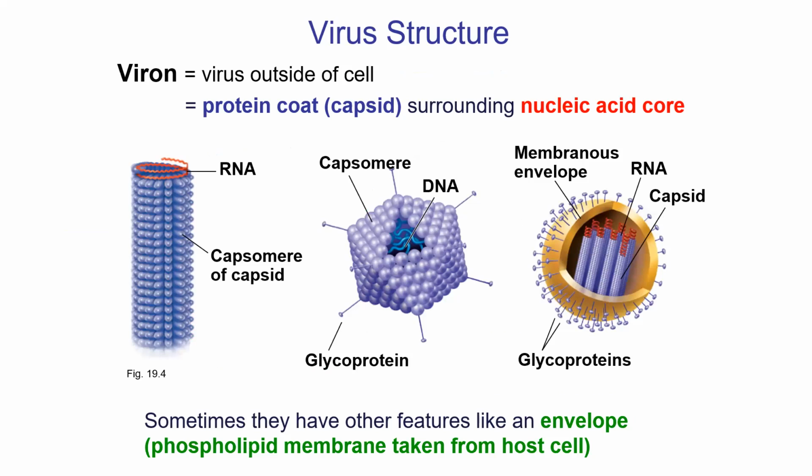Here's some different viruses. They come in many shapes and sizes. Some of them are kind of helical. Some of them are more geometrical. Some of them have membranes. Some of them do not. You can see they all have a genome. They all have the protein packaging. There are just different ways to do it.